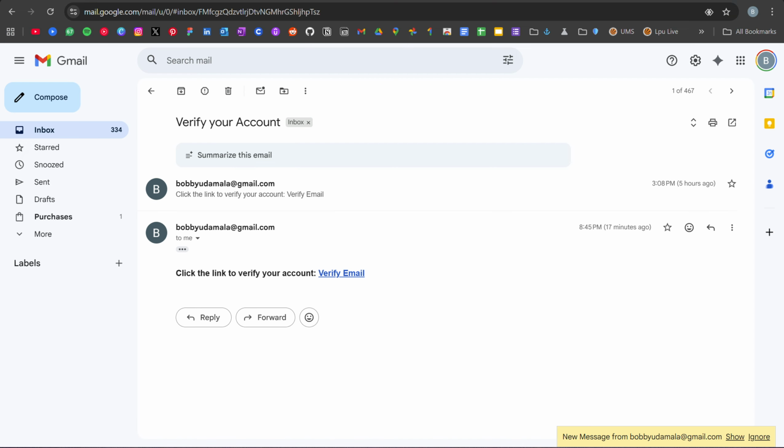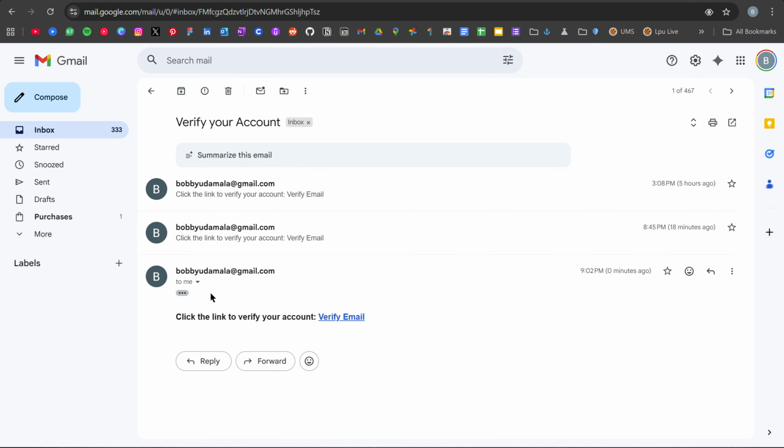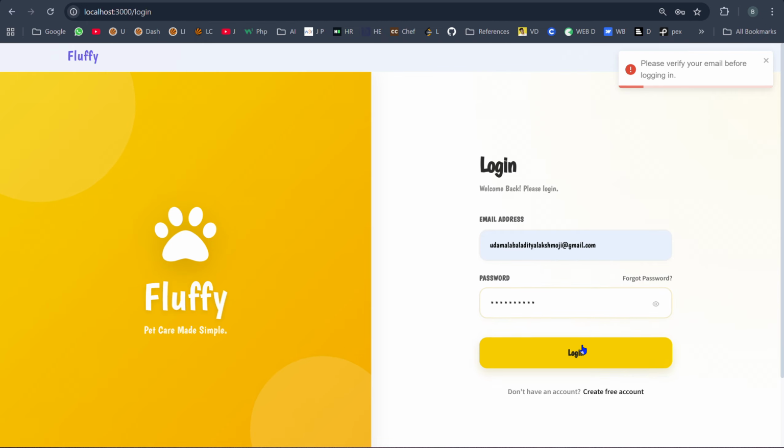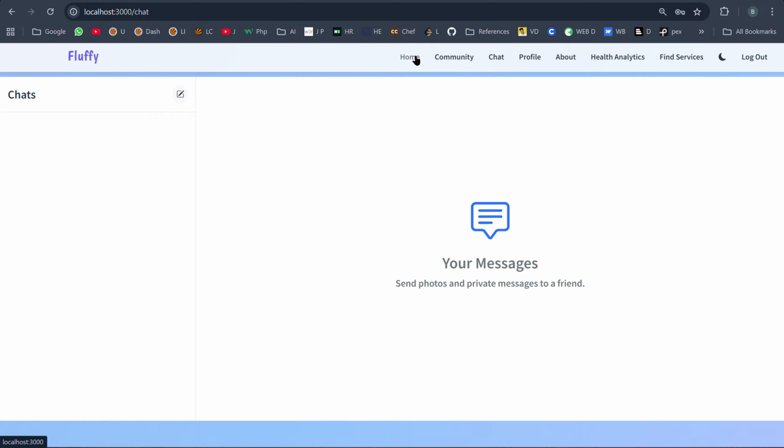Going to mail, and then to verify it, I got the mail, clicking on it, it has been verified successfully. So I got the message, and I'm trying to log in now. You guys can see that my account has been logged in, and this is how it works.